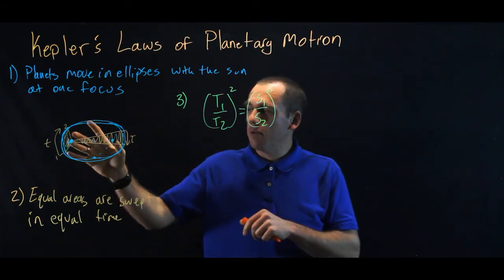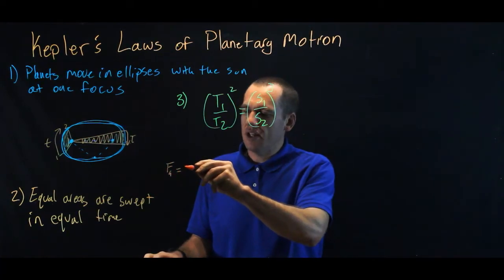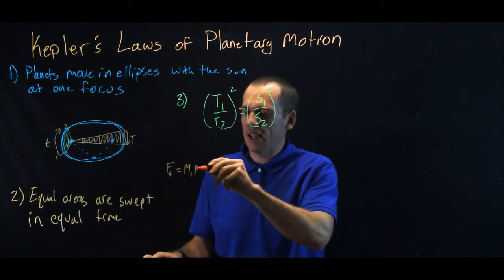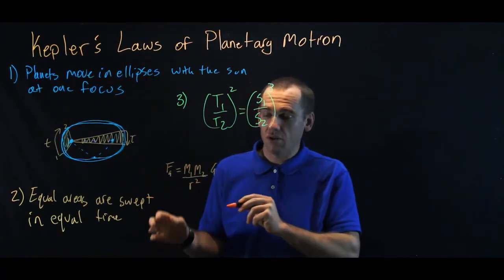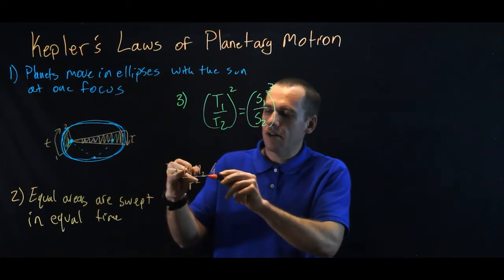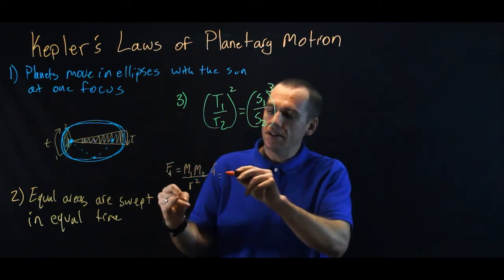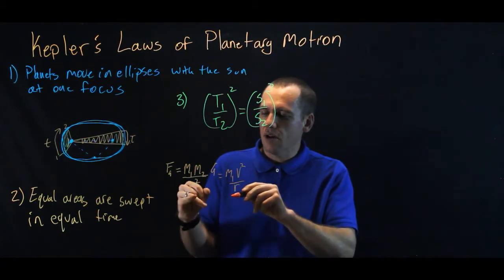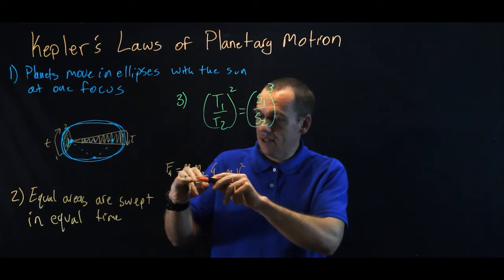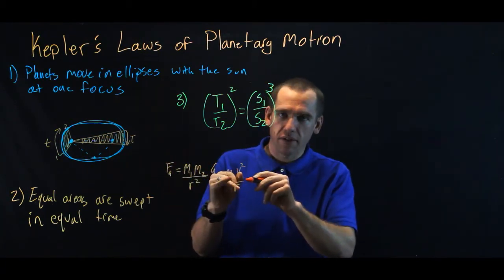So why does a planet move faster when it's closer to the sun? Well, remember, the force causing it to go is the force due to gravity, which is equal to G times m1, the mass of the planet, times m2, the mass of the sun, divided by the distance between them squared. The masses are not changing, but the radius is. If the radius gets small, this fraction gets big. And this is equal to m1, the mass of the planet, times its velocity squared over the radius. So if the radius is getting smaller and the force increases, then the velocity has to increase. Bigger force means a greater velocity.